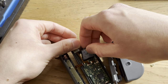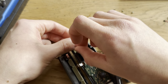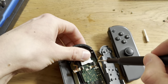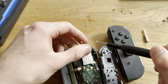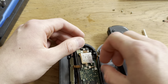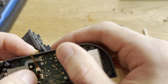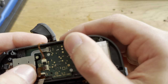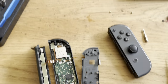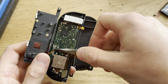I'm gonna try to push this into the connector already. You know what? No. Fuck it. I'm gonna do that later. Put in the two screws. One. Two. Plug this back in. Boom. That's in. Now I just need to get my pliers. There we go. Plug this joystick in.